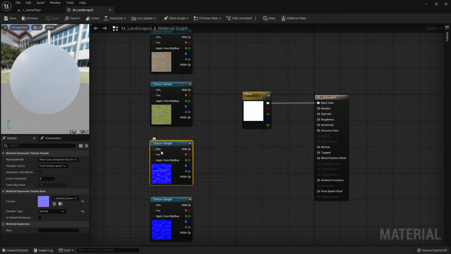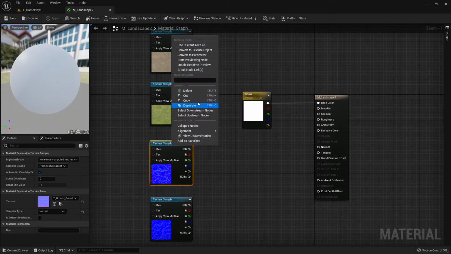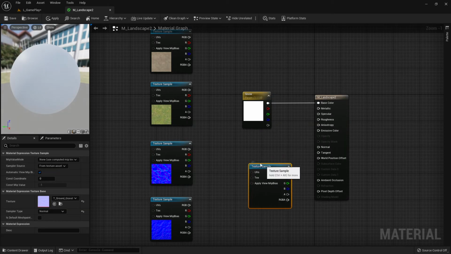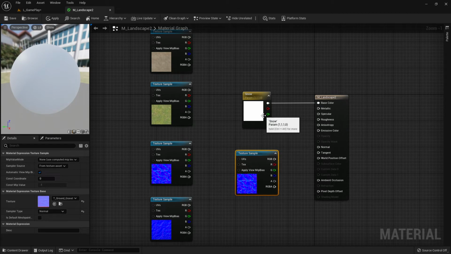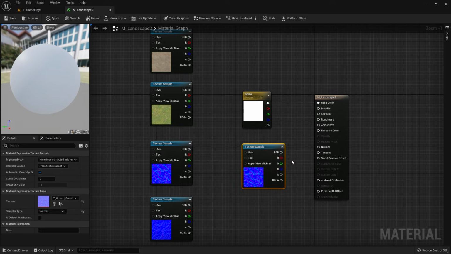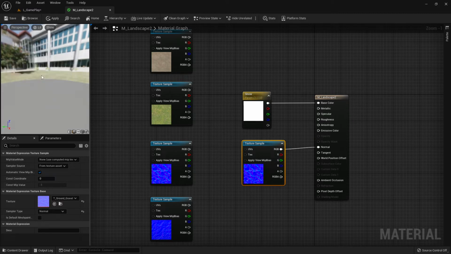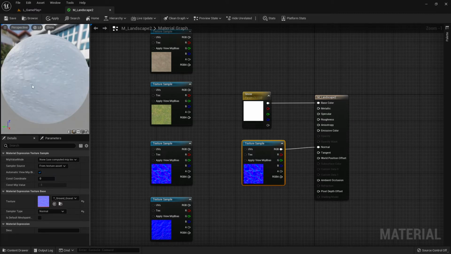In this case, I just duplicate this node, or let's say copy and paste it here. Control C, Control V. Now I have duplicated this node more or less. You see this one, and I say you should use this white snow. You should use the same normal as here. This is not the best solution. This is just for demonstration. You should find a better normal which fits the snow texture. But for this demonstration, perfect. I just take this one and I go to the normal. And now I hope we have something better. You can already see this looks a little bit better, right?